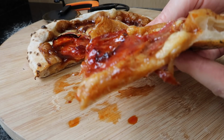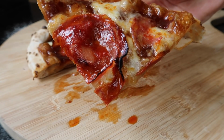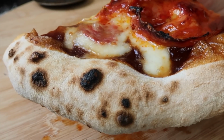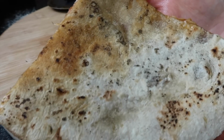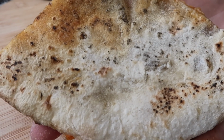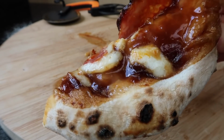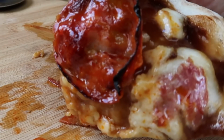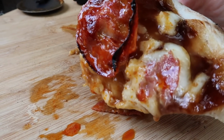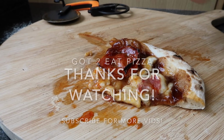See, I'm trying to get it thinner. Yeah. That barbecue sauce combo with the smoky sausage. Ooh. I think it was just like 5 seconds I had the crust against the flame to get that. So the base of this part, and that's another thing in my review of the Koda, it really cooks. This one cooks those toppings really well. A lovely combination of flavours on this pizza, and it smells gorgeous. Very nice.